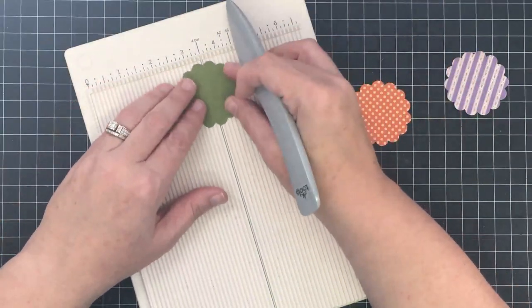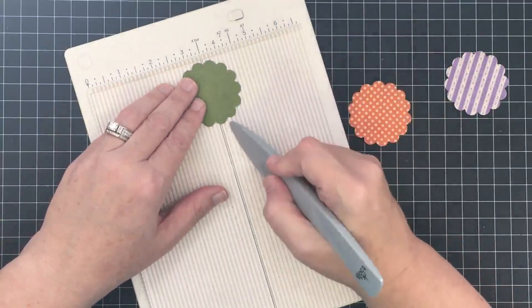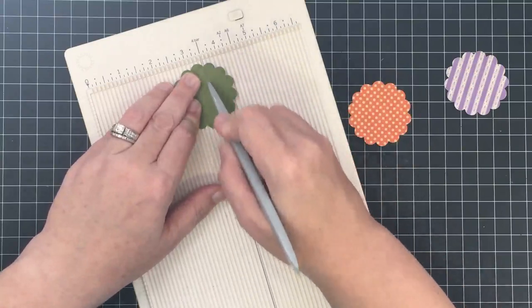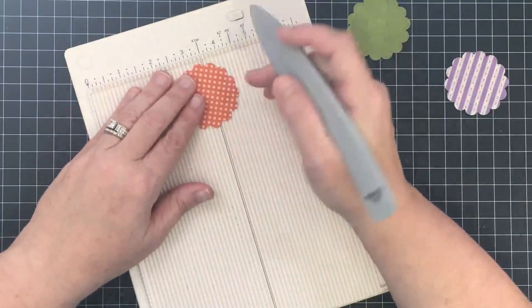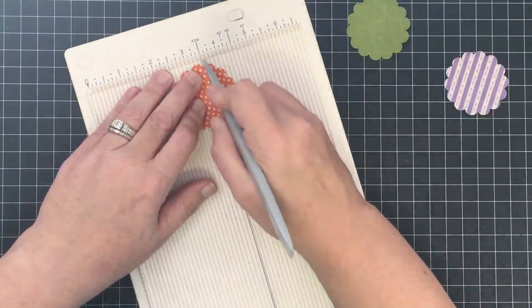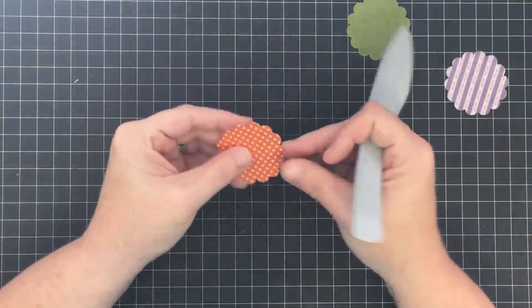You're basically just scoring in six scallops. Let me do it one more time: go into my mark, count six scallops — one, two, three, four, five, six — so this indentation needs to line up on the same bar as the top, then score. I'm going to go ahead and do that with all three of these. This is the only scoring you need to do, and then the rest goes super easy.